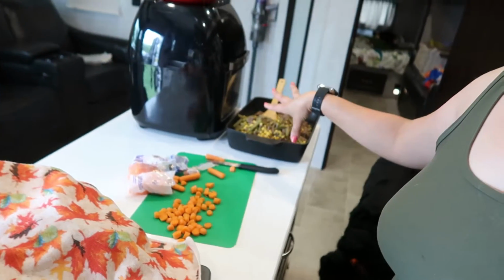But he's coming in to help me light the oven. Our old camper was easy to light the oven, and this one, for some reason, we have to light the pilot light every single time. So I'm gonna get him to light the oven for me and then finish putting all this in there and then throw it in the oven.